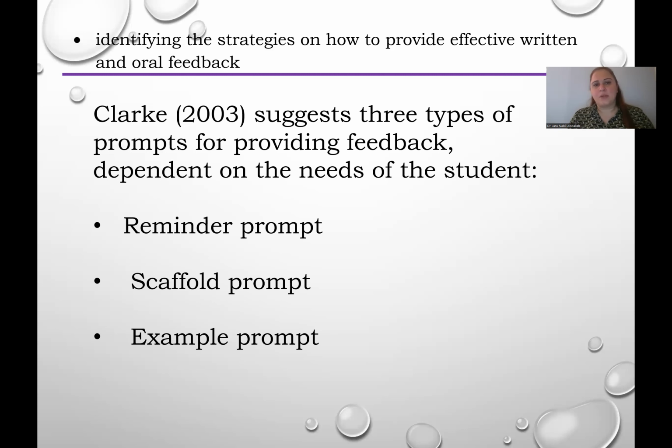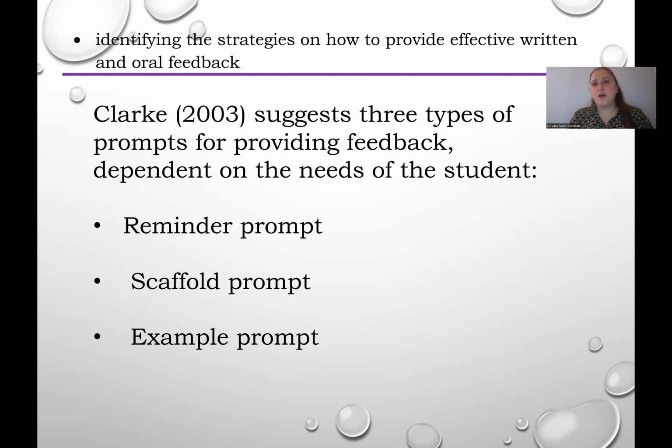Let's take a mathematical example. If students are solving a system of equations by elimination, it means that they have to make the coefficients of one of the variables the same, but with opposite signs. So I want students to know how to have the same coefficient, knowing that those variables might not have the same coefficient in the way they are given. So I might tell them, remember prime factorization. I might tell them, remember the techniques of solving multi-step equation in one unknown. I'm trying to remind them of something that they experienced before, they were able to do it before, in order for them to complete this task.